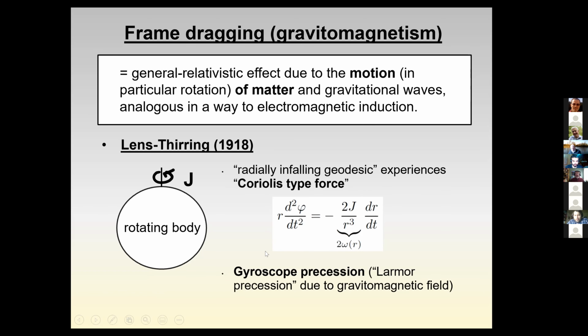Similarly, another effect would be the gyroscope precession. We can understand it very simply in terms of electromagnetism. If you had a charged rotating sphere, then this charged rotating sphere would produce some kind of magnetic field. And of course, if you had a particle with a magnetic dipole moment, then there will be precession around this magnetic field. Now the same thing happens in gravitomagnetism, except now we have a gravitomagnetic field instead of the magnetic one, and then we have the spinning particle.